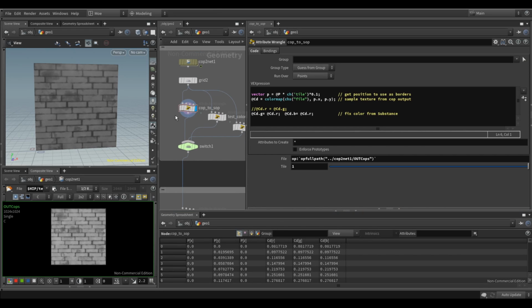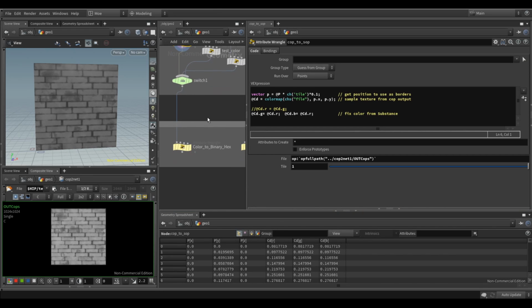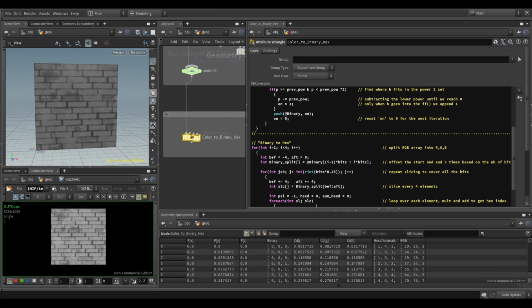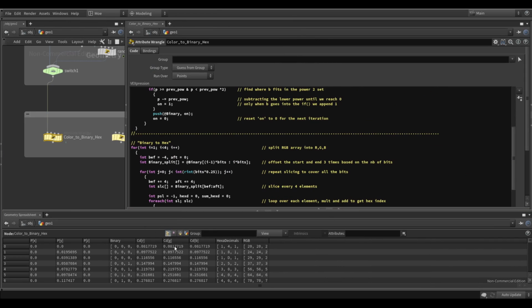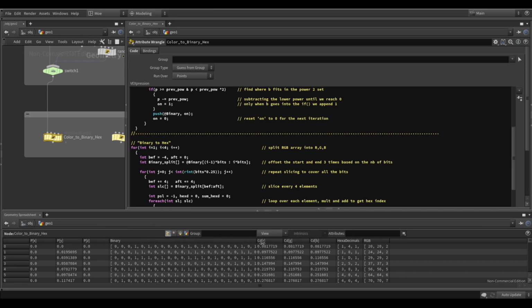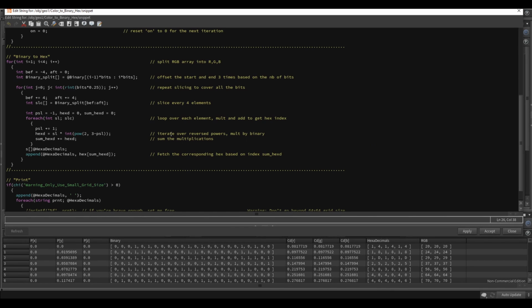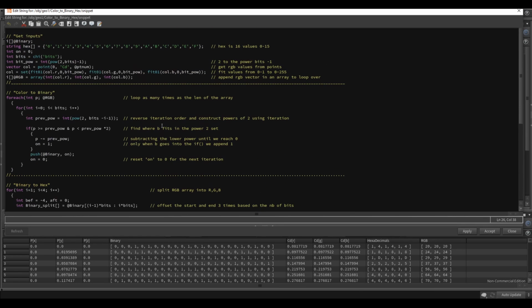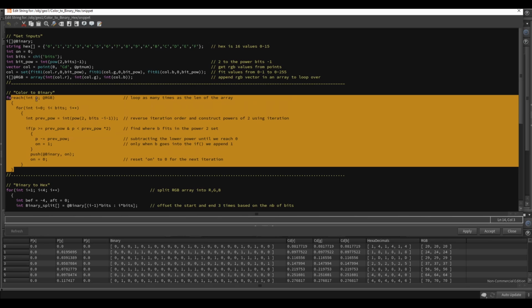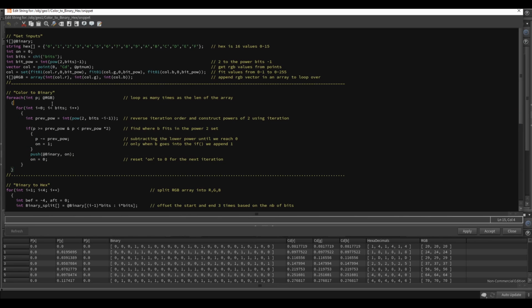Okay, now that we imported that, let's see how we can convert that to binary first. I'm using the same method I used earlier with converting strings into binary, but in this case we're converting RGB values into binary.